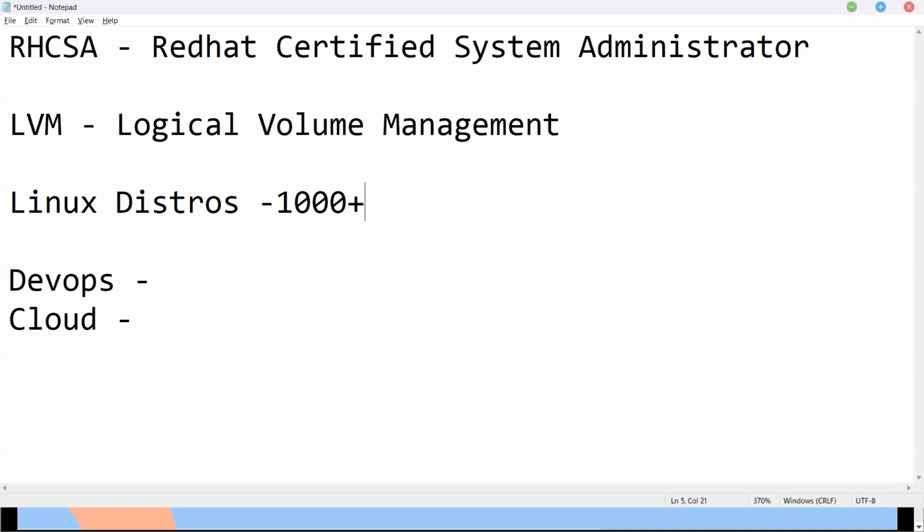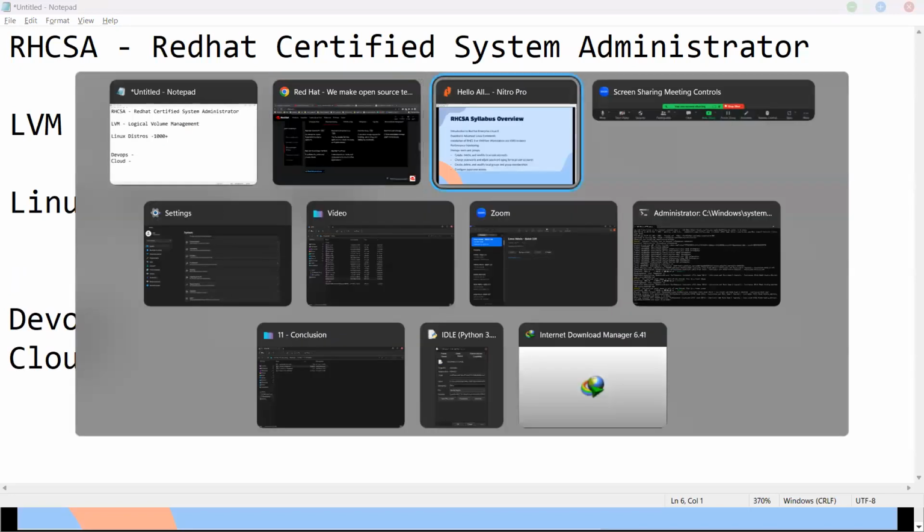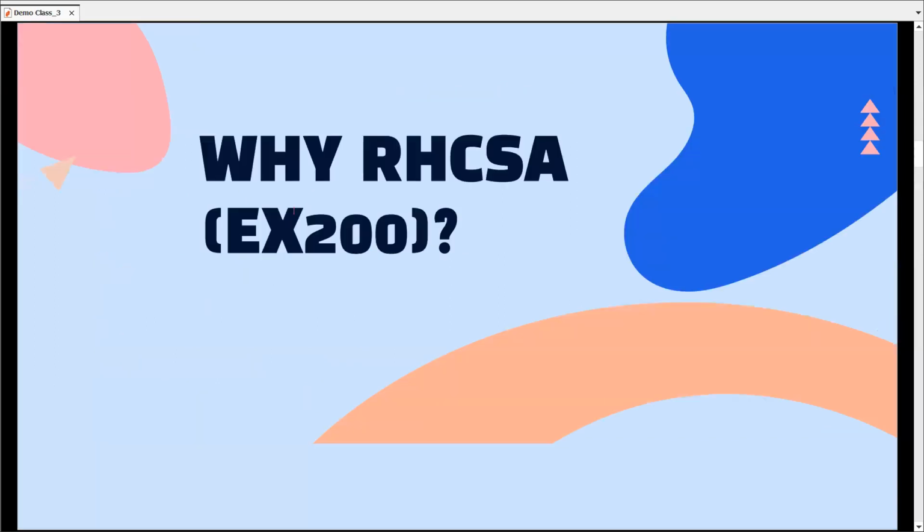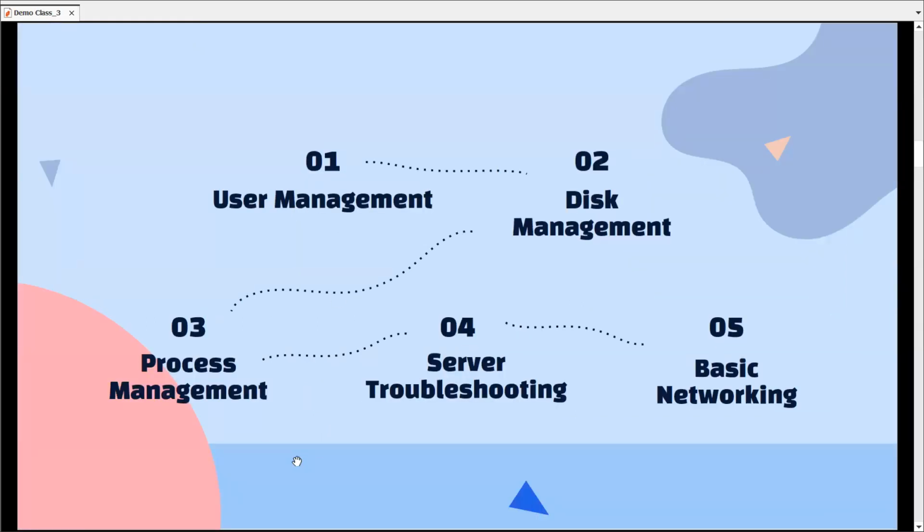So, coming back to our syllabus, is there any doubt or anything to add? Anyone? Okay, is there any audio issue for anyone? Sai is mentioning that we can't hear. Please do let me know.